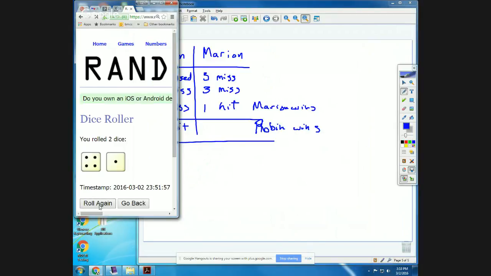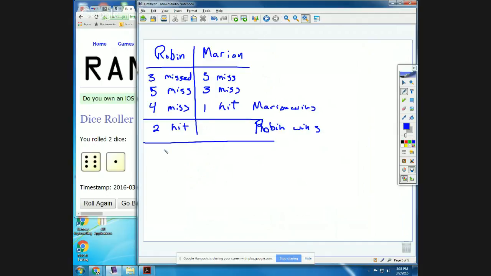Oh, no, on the two that I did, Robin won on the first try. Yeah, Robin won 3 times in a row on the first try, so that's why I'm saying it's not fair. Well, in mine, Marion won after 6 tries. Robin won in the first. My third trial, Marion missed. Robin missed. Marion hit. So I have Marion winning more.